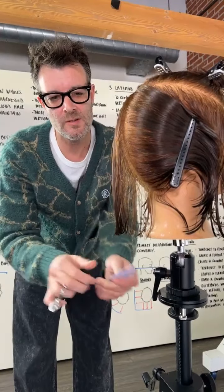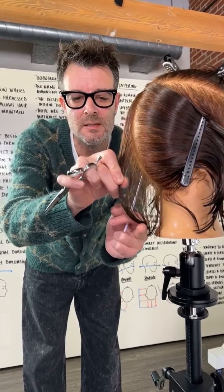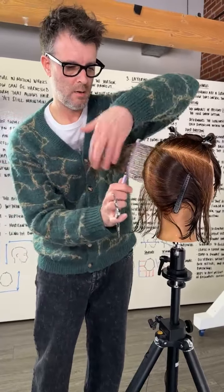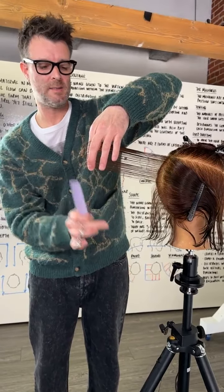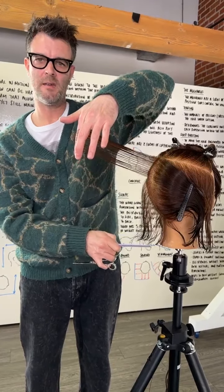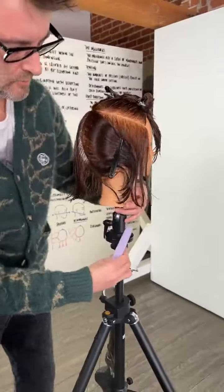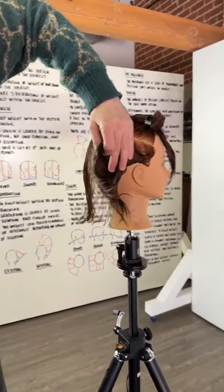So what I want to do is remove a little bit of this so that it forces this to bevel in. Really what you're doing is taking off part of this corner. That is the piece that falls down there, right? But how much of that do I take? What we have to think about is, where's the hairline in the front? I'll do it on here. Okay, better. It's all the way up here. Right there.